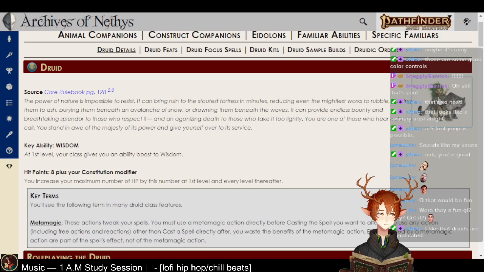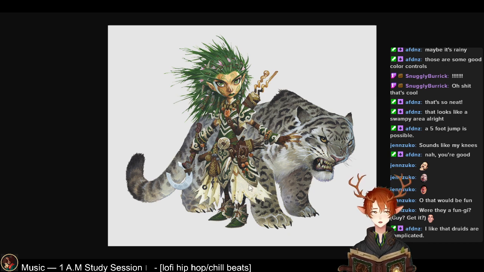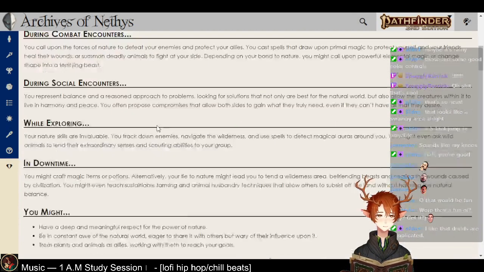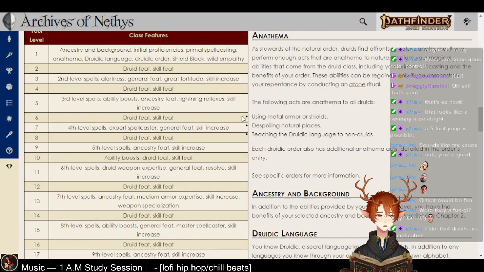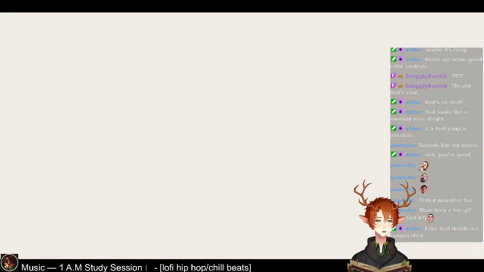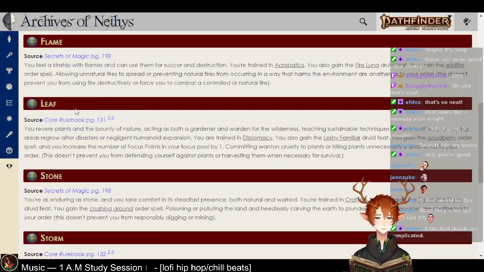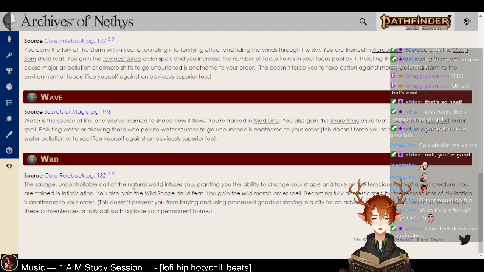So here's Linny. She's a fan favorite. She's the iconic druid for Pathfinder. And this is her snow leopard, who does have a name, but I always forget. It's kind of the same as in D&D 5e. You pick a druidic order, whether you want to be Order of the Leaf or Order of the... What is it? Oh no, Animal, Flame, Leaf, Stone, Storm, Wave, Wild. There we are.